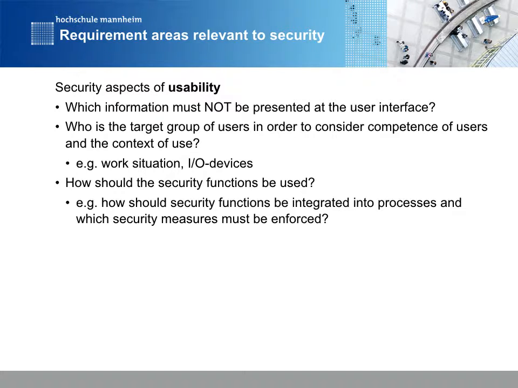Let's take an example for this. You probably know the warning that comes in the browser when you access a website where the certificate does not have the right name, where the name of the web address doesn't match the name that is in the certificate. That is a hilarious mistake, and it shouldn't exist, because users wouldn't take that seriously in general, because it's happening so often that people click on extended version, continue. From a security usability standpoint, this should be avoided because it leads people to behave risk-averse.